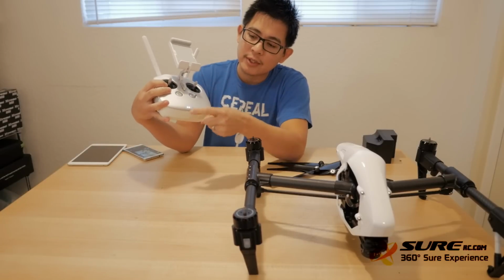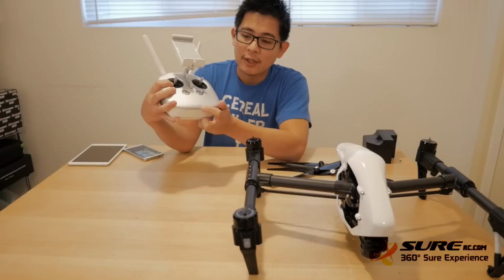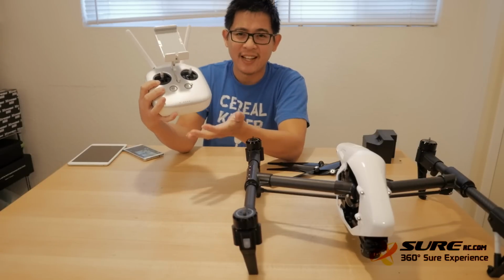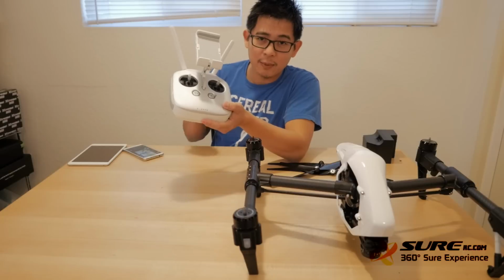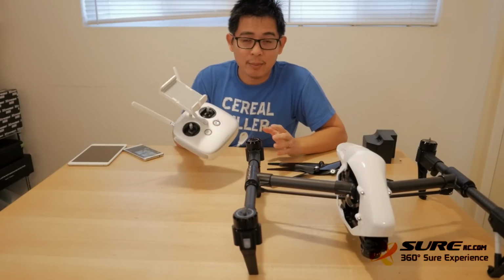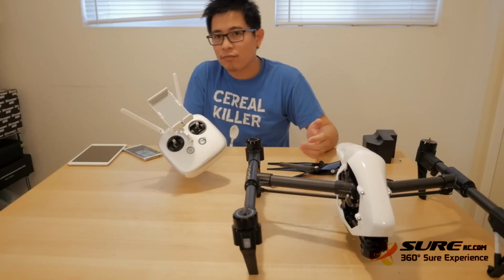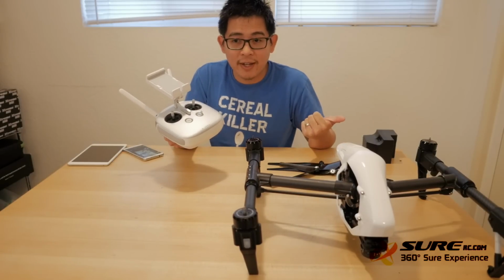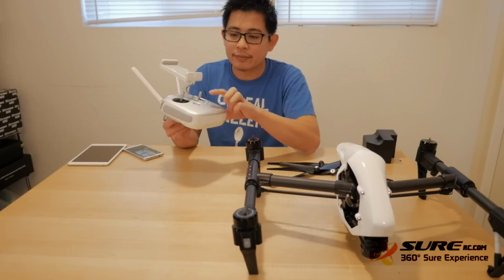You hit it once, you can see the light. We got an indicator light down here to show the voltage of the battery, if it needs to be charged or if it's drained or if it's fully charged, so you have an idea of to fly or not to fly. And also another good thing about getting the dual operator package is if your first transmitter runs out of batteries, you're out there on an island, no power, take out the other transmitter, bind it, you can go ahead and fly again without having to say, oh, I can't fly, I'm out of batteries, whatnot.